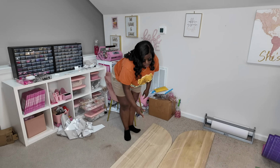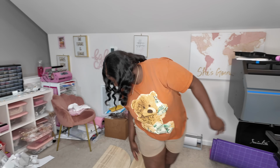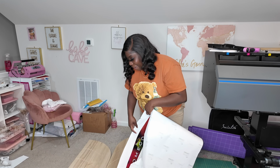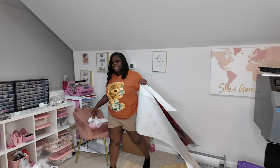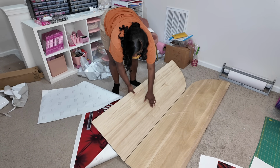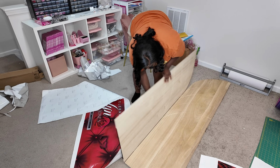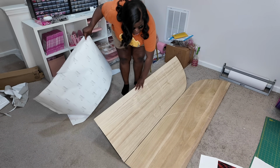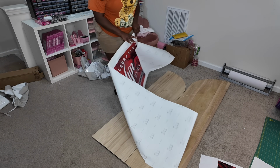Okay. All right. So I'm going to go... Uh-oh. About to break it. Don't do that at home, y'all. So I'm gonna go ahead and roll this up because I find it helps when you're rolling it up. Okay, I didn't break it. Kind of, sort of, I did. I don't know why I did that. But anywho, I'm gonna go ahead and roll this up.